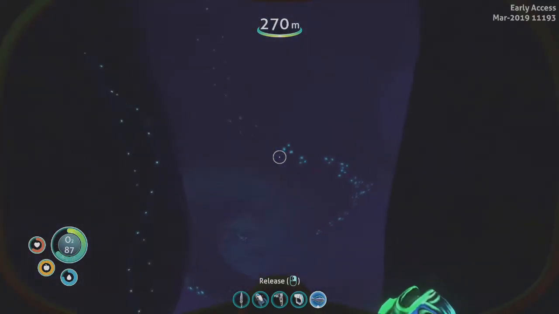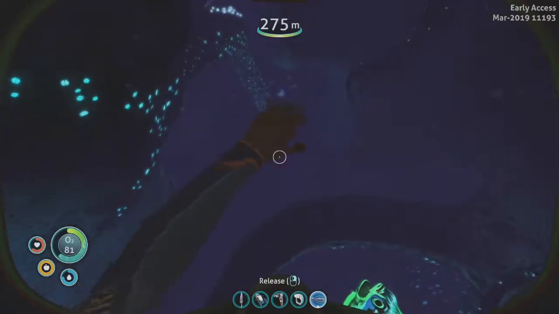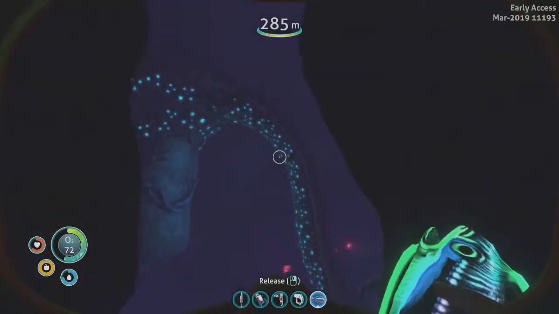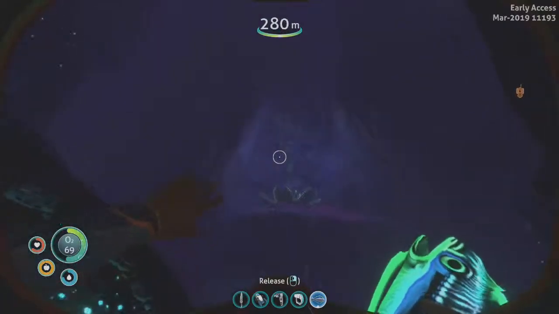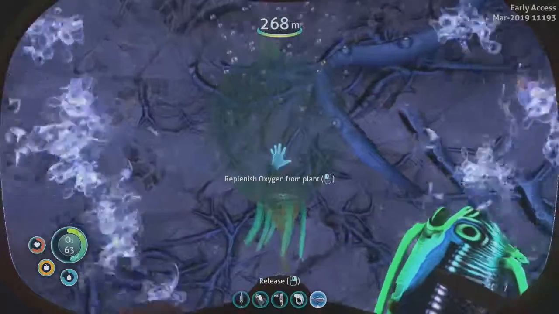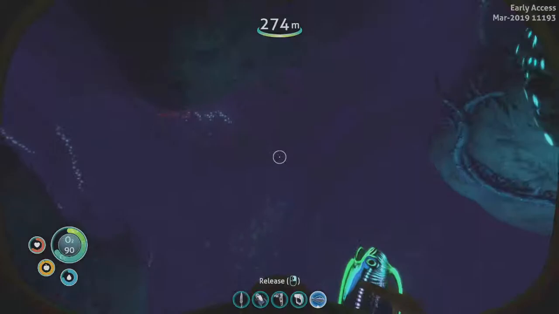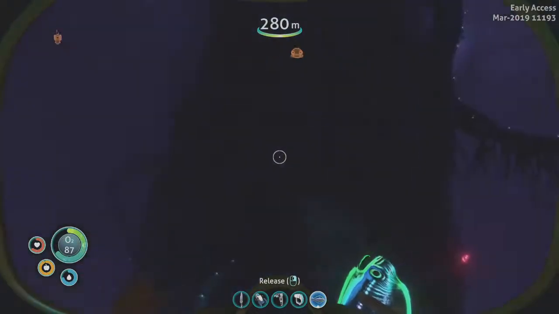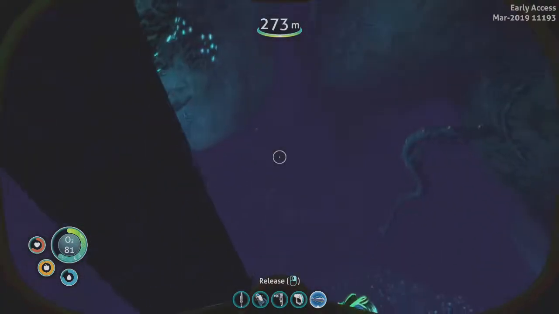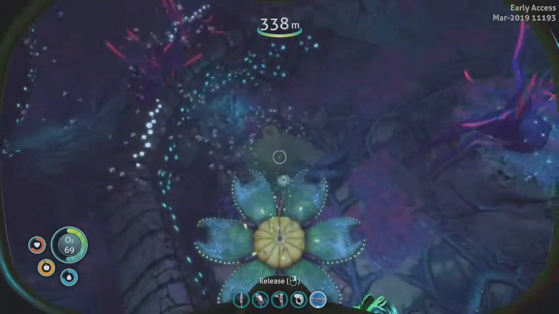Where is he? Hi! Mr. Squidshark! I brought you some dinner! Come on. Come on, boy! Come on, boy! Where are you? Come on! Oh, I thought that was you. Why can I not find you now? You chummed on my arse about an episode ago.